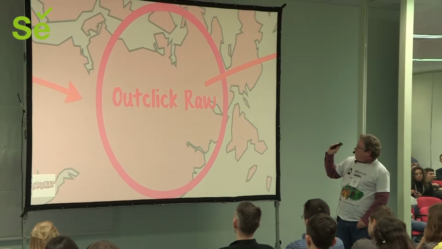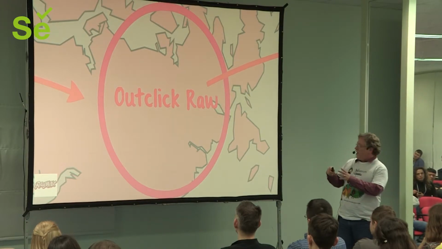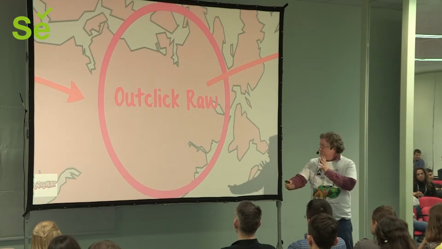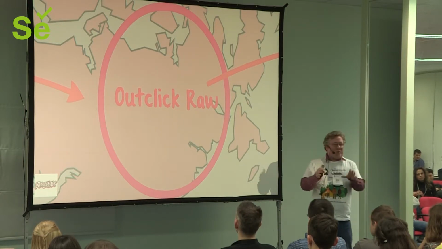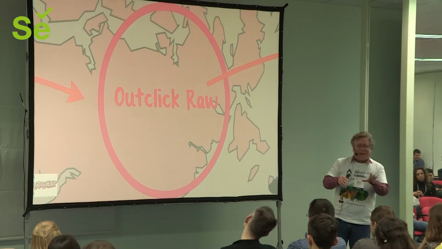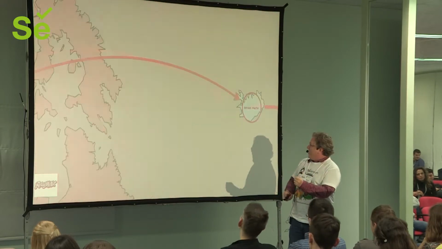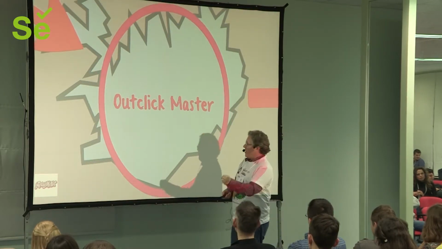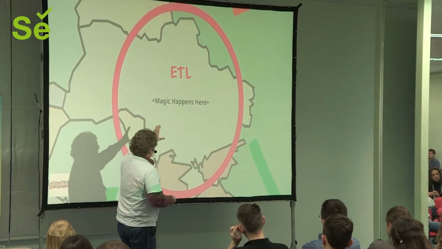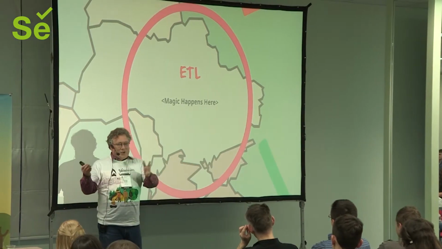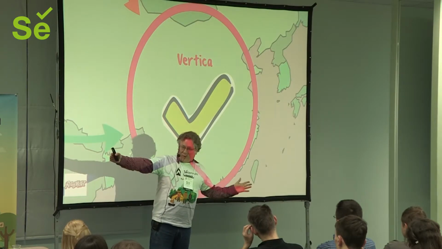So this first path I'm going to show you through is how it's moving through the internal system. It's going to a MySQL table called OutClickRaw. This is no longer true. It was true 6 months ago. We've changed everything, but you get it, right? So this is internally, it's being processed into a table called OutClickRaw. And then it gets exported to a table called OutClickMaster. And then it gets ETL'd in Ukraine by, I believe, some process that turns it into Vertica, right? How many points of failure was that?